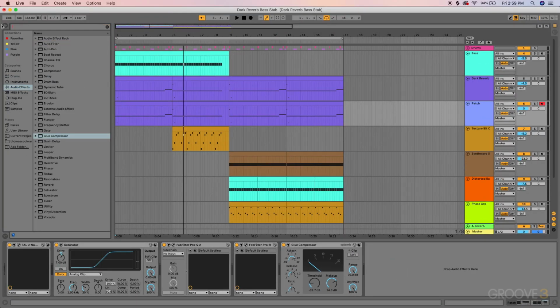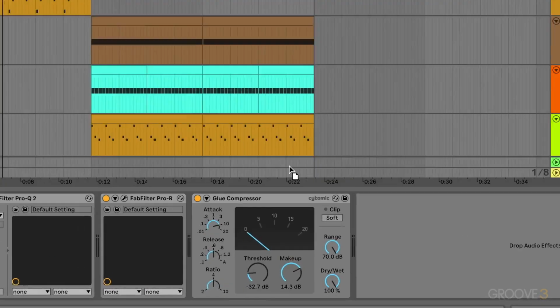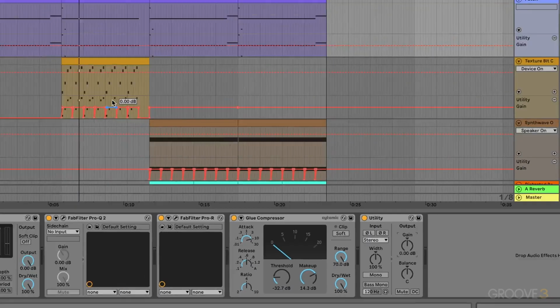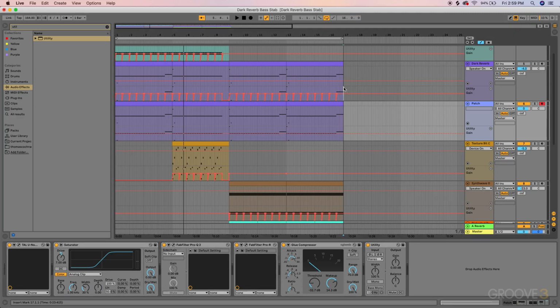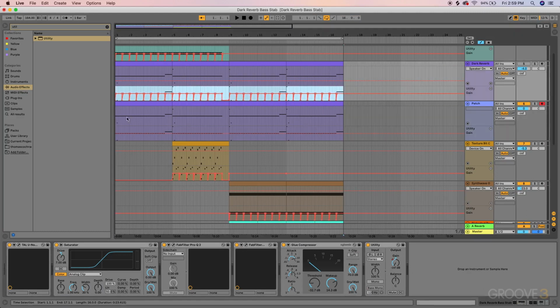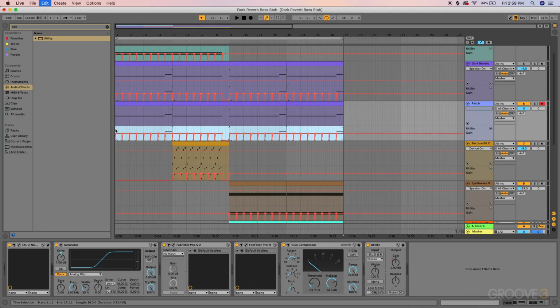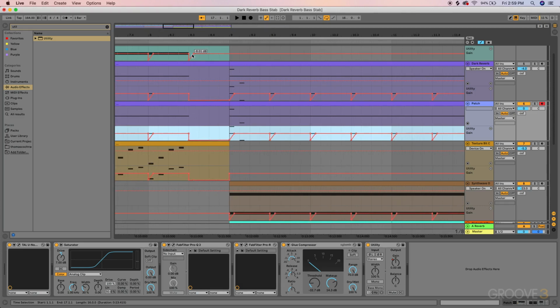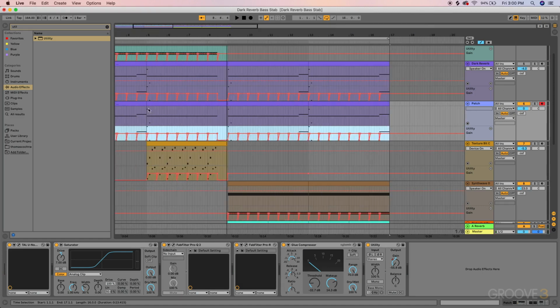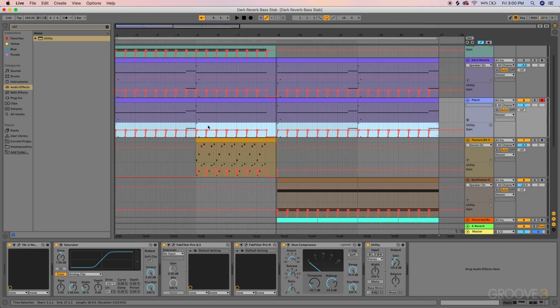And then let's also add in a utility plugin. This will be used to create the sidechaining. So I'll just create that new automation, and I'll just copy this on over. And it's the same sidechain automation from before in the previous video. These are all 16th notes, has a fade in, so they're real short fades. And then at the very end here, whenever we have this drum fill that drops in for the rest of the track, I have everything dropping out in volume, so that way the fill punches through, and it gives a nice shuffle to everything. That's purely an optional step depending on what sound you're going for.